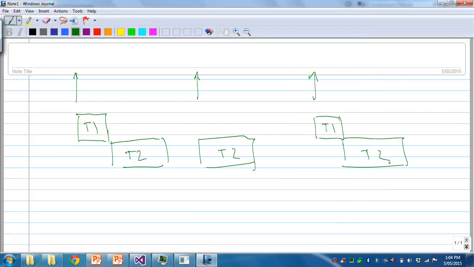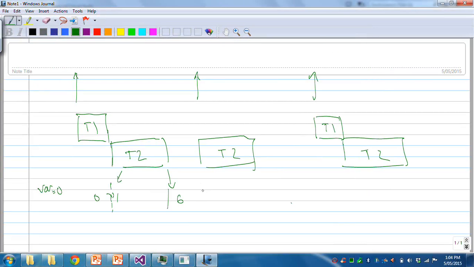So that's what's going to happen if I look at my process over time. So let's look at my shared variable. Imagine my variable was initially equal to 0. At the end of task 1, my variable is going to be incremented to 1. Task 2 is then going to read 1. At the end of task 2, it's going to add, say, 5. So then I have a value of 6.